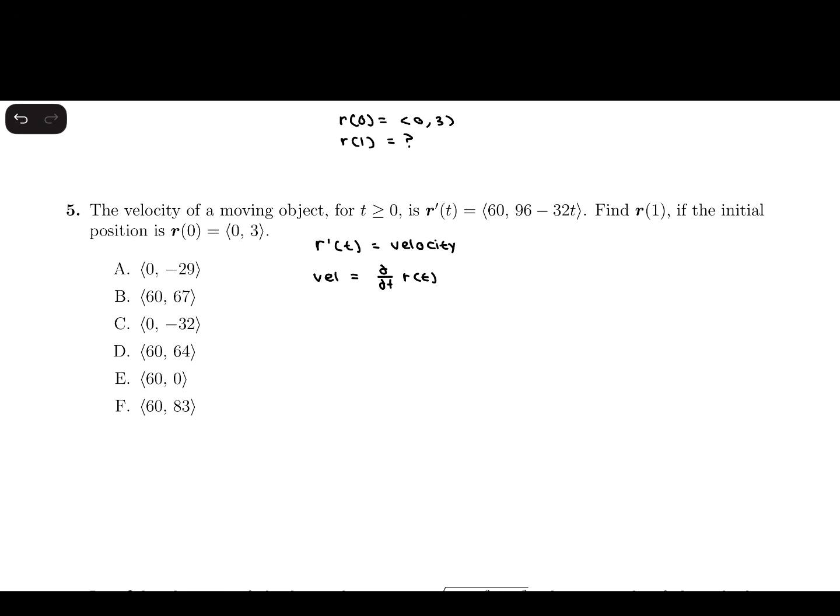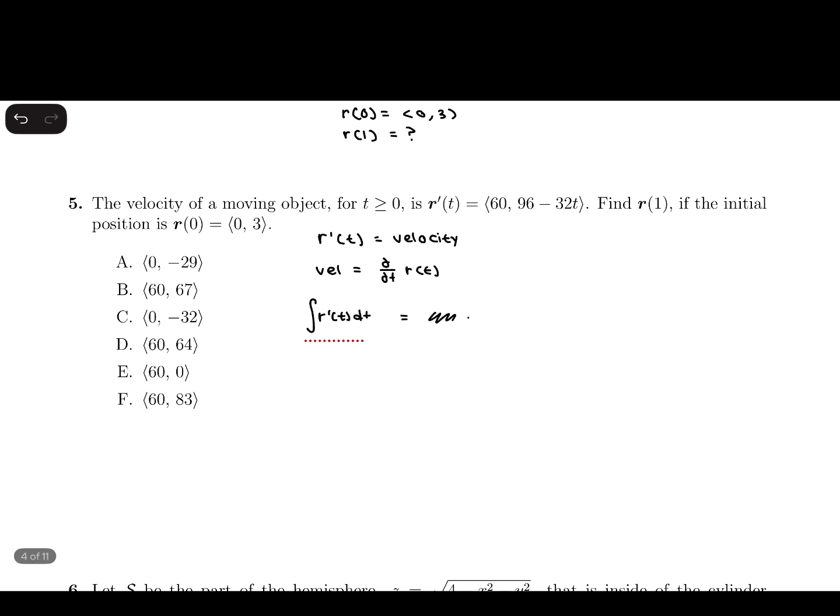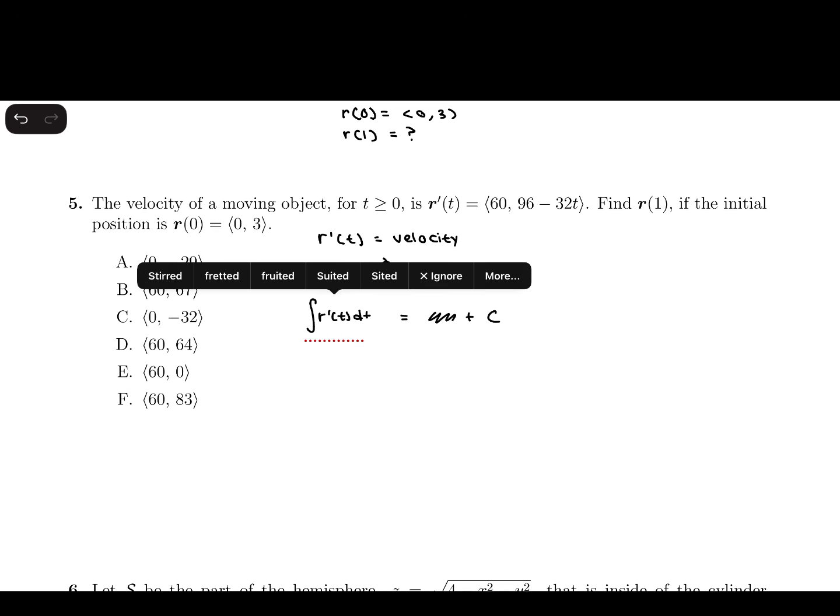So when you have velocity, the derivative, how do you get back to position? You do the opposite. You simply integrate velocity. So we're going to integrate r of t with respect to t. Now there's one other thing you should understand, which is that because this is what we call an indefinite integral, whenever we get the answer, we always have to add on a c, because there's going to be an accumulated change that we don't account for with the integration, so we add on a constant c to make sure we account for that.